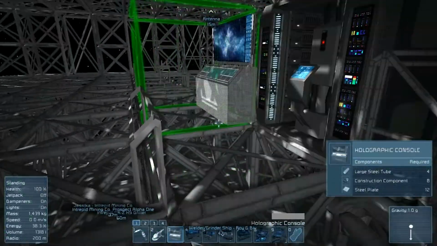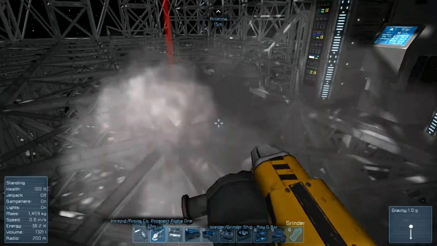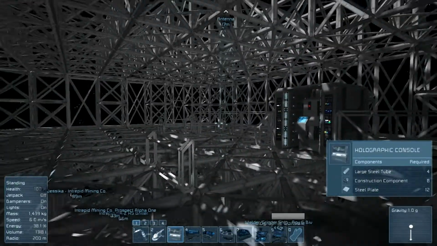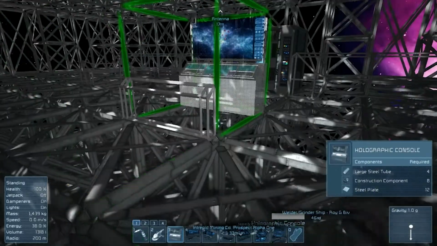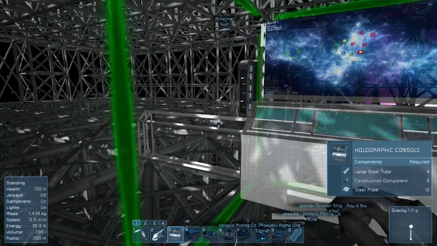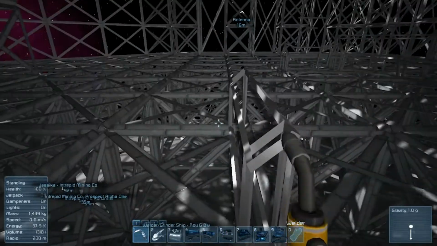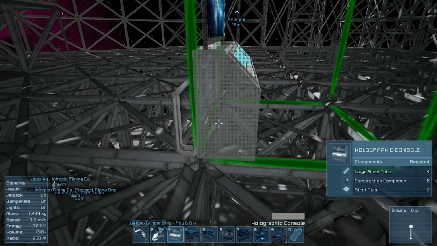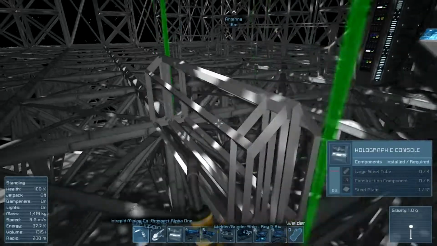Is that in a good spot? I don't know if that's in a good spot. I think we'll move it to here instead. Yeah, that should be fine. Actually, we can put two of them back to back. I think that's kind of cool.